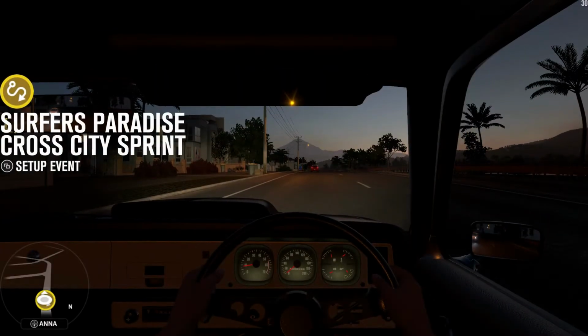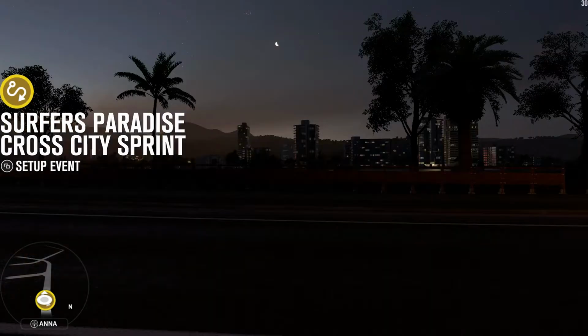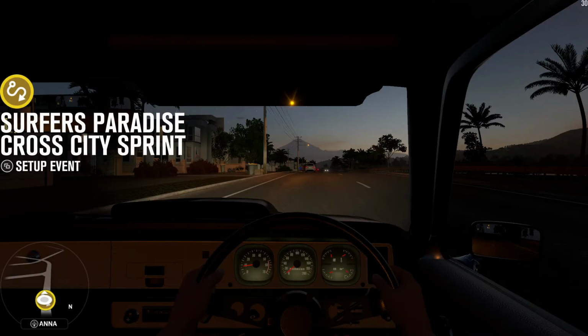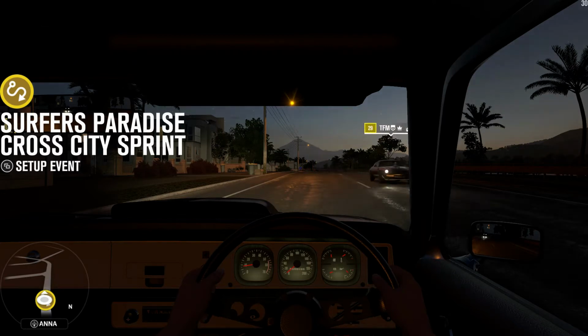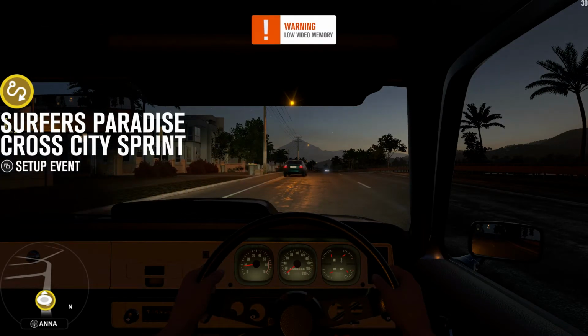Okay, let's get into this race. Surfers Paradise Cross City Sprint. Like I was saying before, I have my HUD turned off, except for my map, because this is an open world game and I really need to know where I'm going. If I'm playing Forza Horizon, or Forza 6, I mean, or Forza 4 in the past, I turn all my HUD off because in these newer games, you can see your dash.